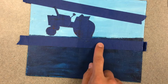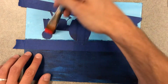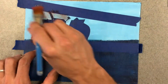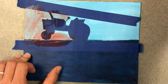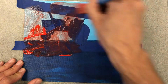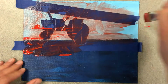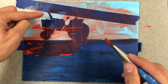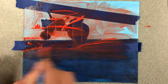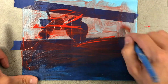Now that this clear matte varnish is dry, I want to show you why I did that. The reason I did that is because when I'm painting and I'm pushing in another color, it will seep up underneath this tape, especially in acrylics. And so whenever you are putting on another acrylic layer, you want to have a clear layer on top of it. And once this is dry, I'll show you how it did not come up underneath the tape here, but at times it'll seep up underneath the tape where you didn't add the clear coat. So make sure to add that clear coat wherever you want to have a clean line, and that will ensure that you don't run into problems.